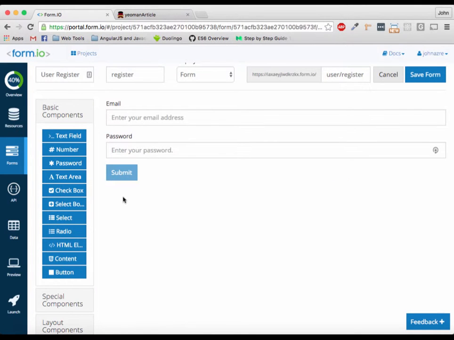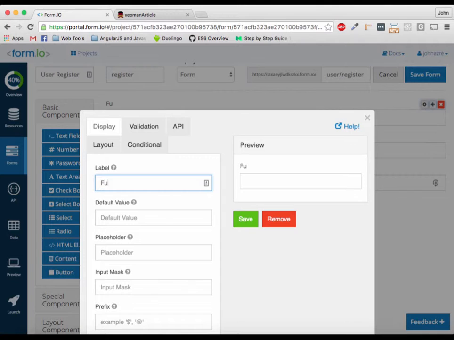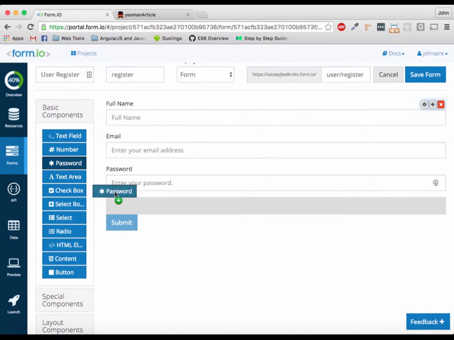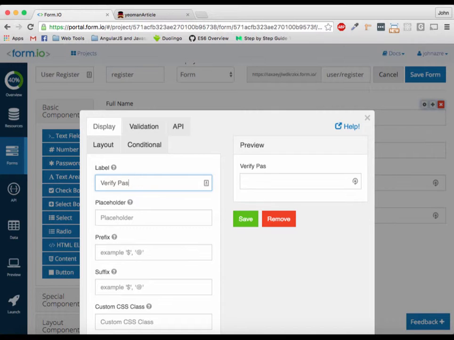Go back to your project in Form.io, then click the Edit button next to the user register. Let's add a full name field and a verify password field. Start by dragging a text field into the form, giving it a label and a placeholder of full name. Click the green Save button. Next, let's drag a password field into the form below the password and call it verify password.